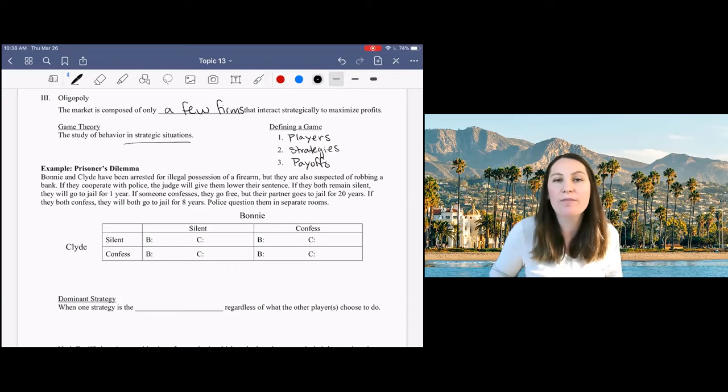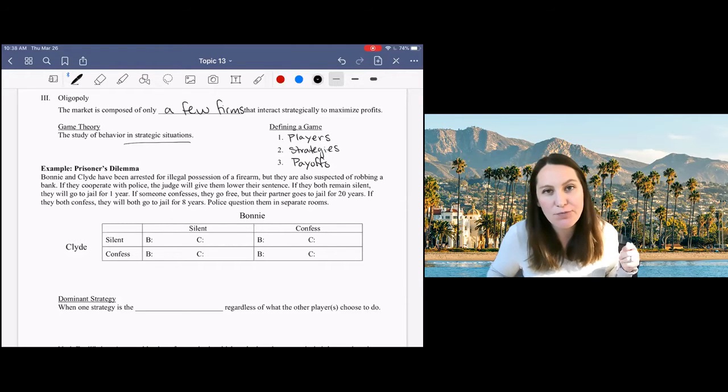Let's forget about firms for a minute and just try to understand our prisoner's dilemma game. All right, so the classic prisoner's dilemma problem is that you've got two criminals, right? We'll call them Bonnie and Clyde here, and the police have arrested them for some minor charge, so say possession of a firearm. But the police really think that they committed a larger crime.